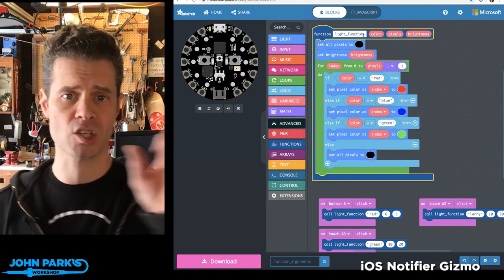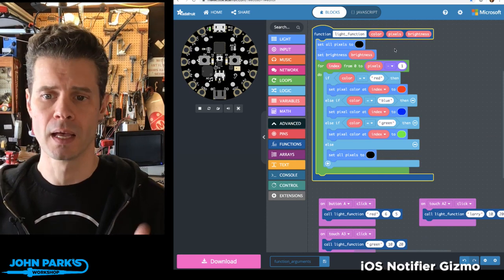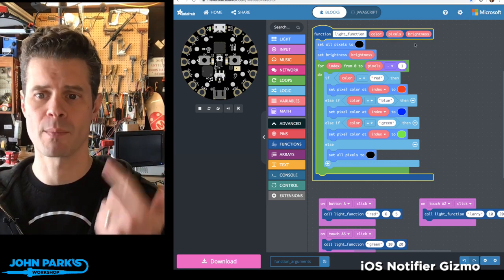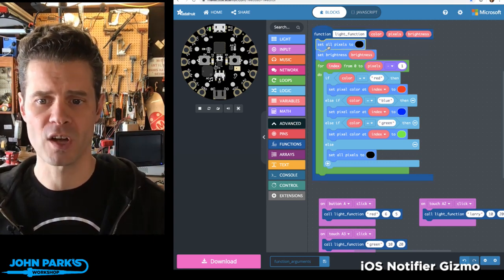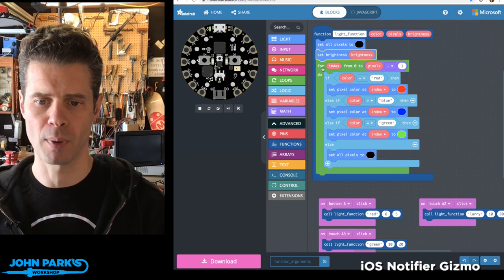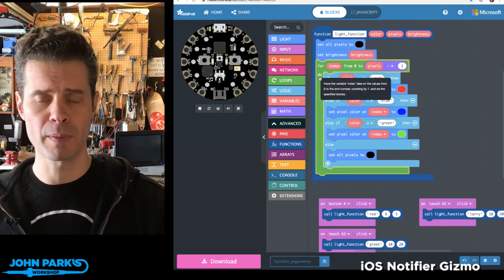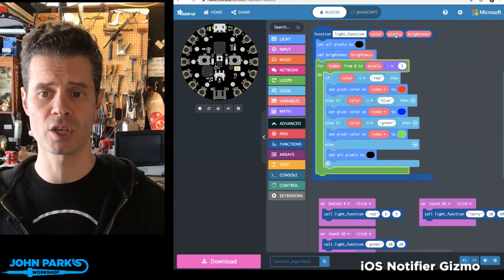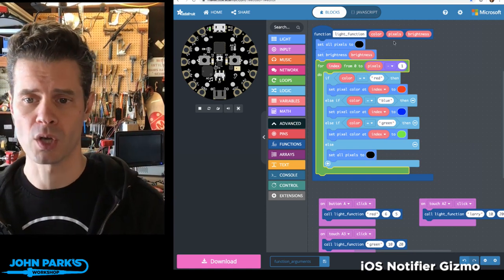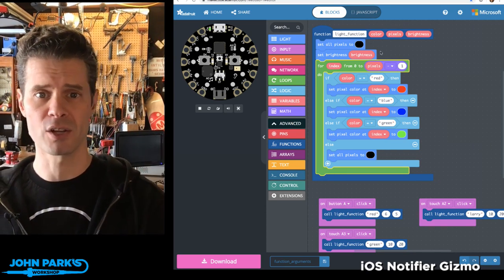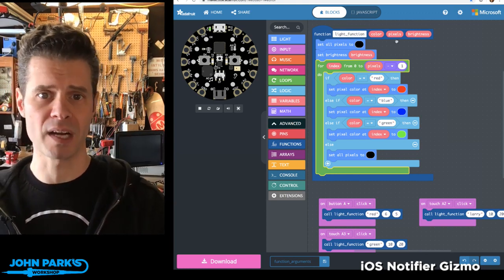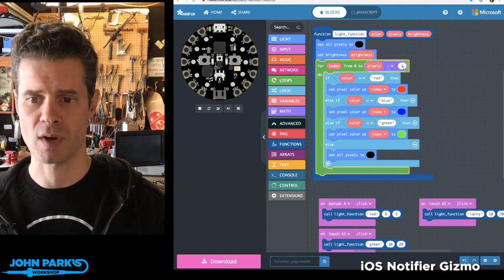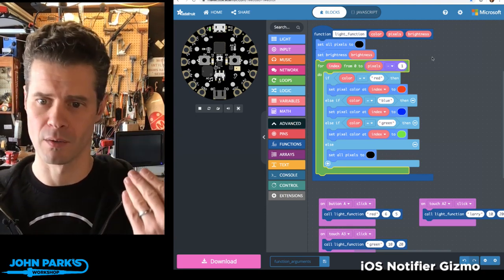And then you can see when it gets called, when this function is called somewhere else in the code, I'm going to be including something called color, which is actually a string, pixels, which is a number, and brightness, which is a number. When this function runs and we get to the good part here in this for loop, we're going to run through all of the pixels on the Circle Playground Express from 0 to the number of pixels that was the argument or the parameter was set for. So if I say light function, tell it a color, red, pixels 4 and brightness 20, then it's going to run through and do this from pixels 0, 1, 2, and 3. That's why I'm subtracting 1, because the 0 indexing requires that.